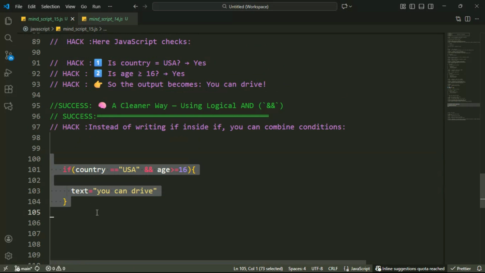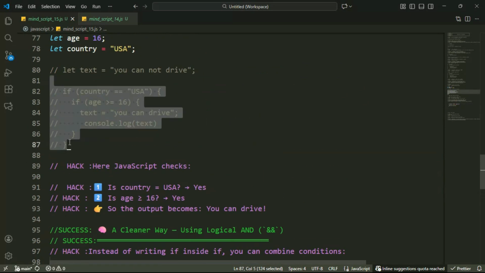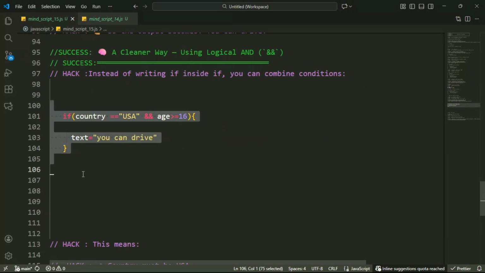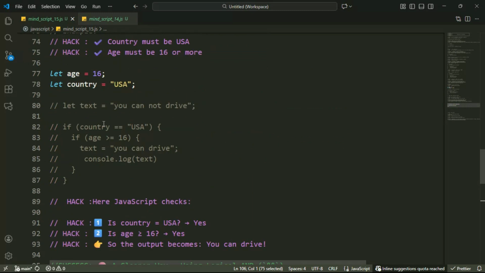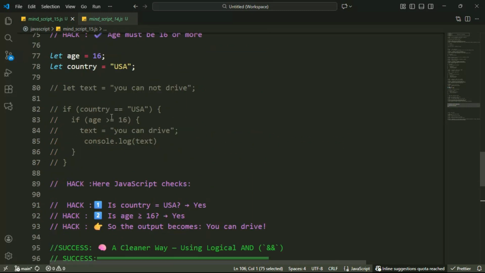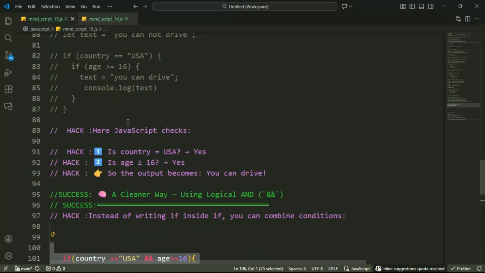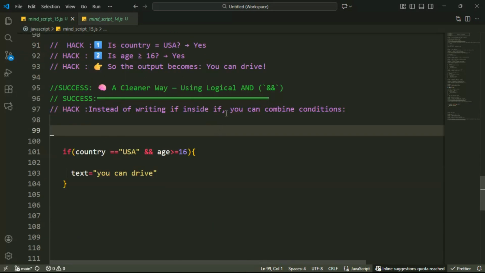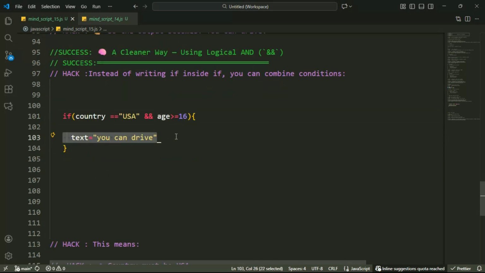Basically this code is similar to the earlier code; we have the same code. Just there we wrote an if condition inside an if condition, and here we use the logical operator to achieve the same thing. If the country is USA and age is greater than or equal to 16, then you can drive.